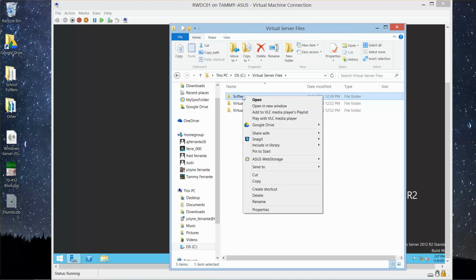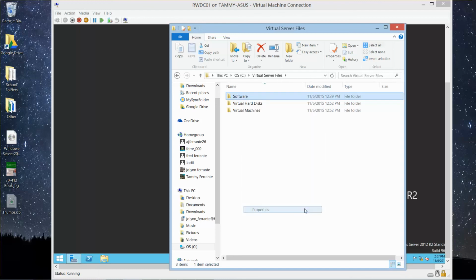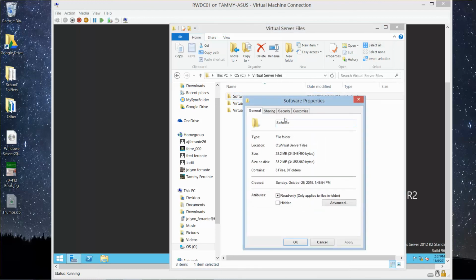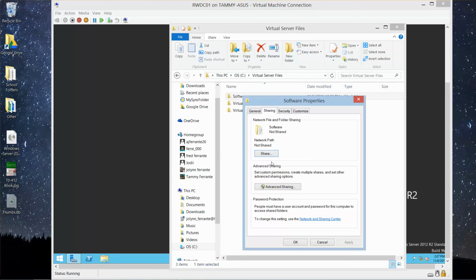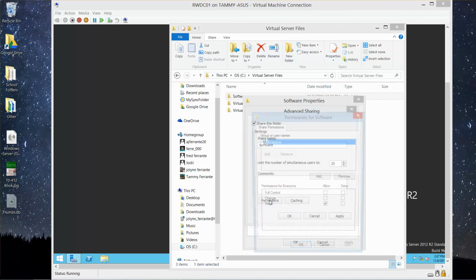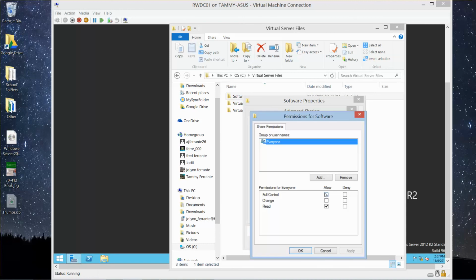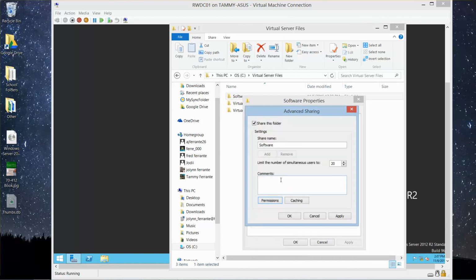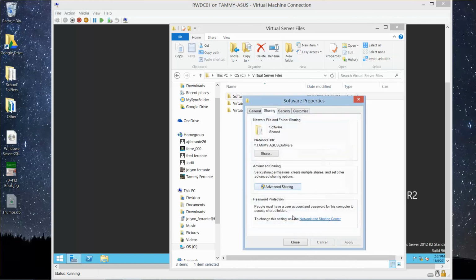I'm going to right click, properties, sharing, advanced sharing, share this folder, permissions, full control, apply, OK, and then OK.